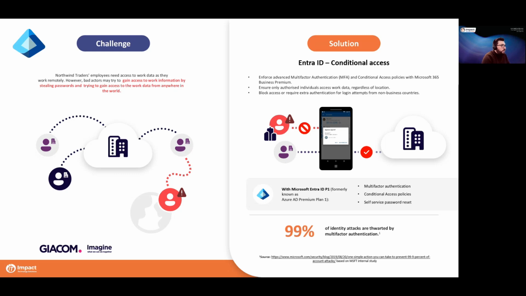So in this scenario, we're going to use the products that we discussed on the previous slide, which was Entra ID, again, a piece of the Business Premium license. And it's going to use a piece of that product that's known as conditional access. So that's a feature within that Entra ID family of products. And what conditional access basically does is utilize MFA that we went through a few moments ago, multi-factor authentication. The conditional access policies basically dictate when you do and do not have to use MFA.